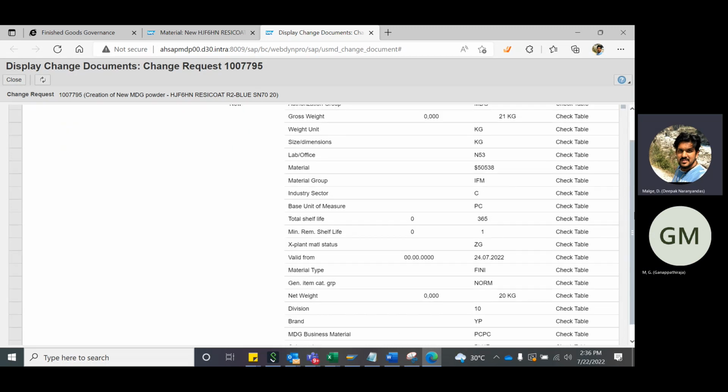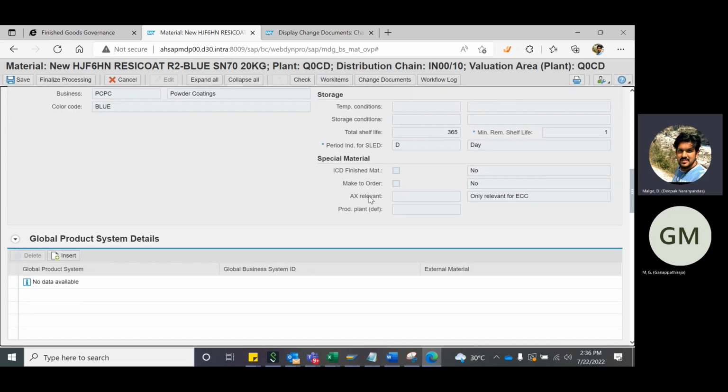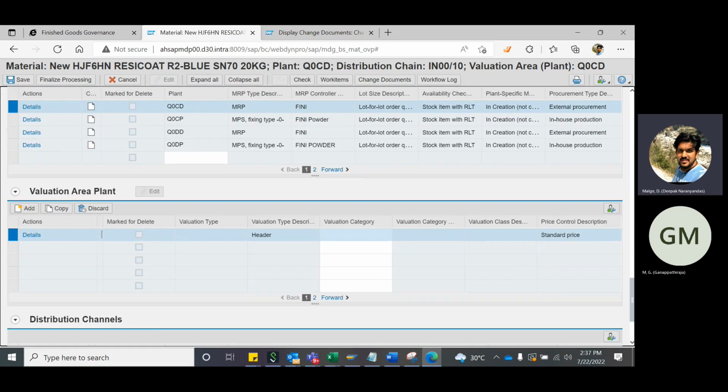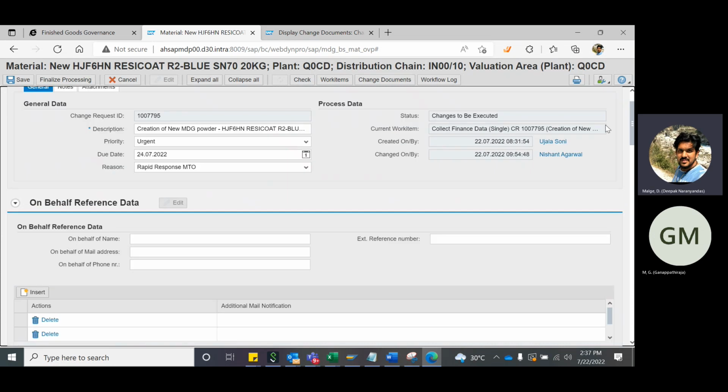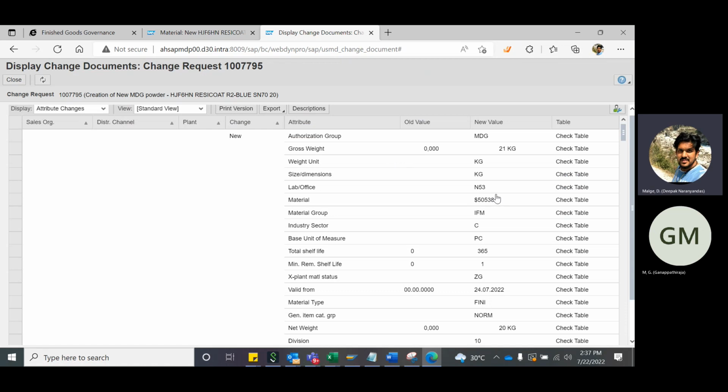Generally, when we process the request, if we have a SOP, we validate starting from the share data, then we go to plan data and then we go to sales data to validate whether all the information has been filled correctly or not. This is a very lengthy way, but Infosys people, how they used to validate, they have created one macro. They are extracting this data in an Excel sheet and applying some VLOOKUP because as per the SOP they have applied some rules, and they just paste the data and that Excel sheet gives all the information whether this request is good to process, or if something is missing, then within Excel itself you will get some error.